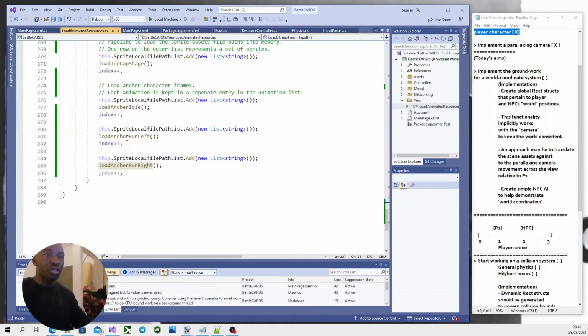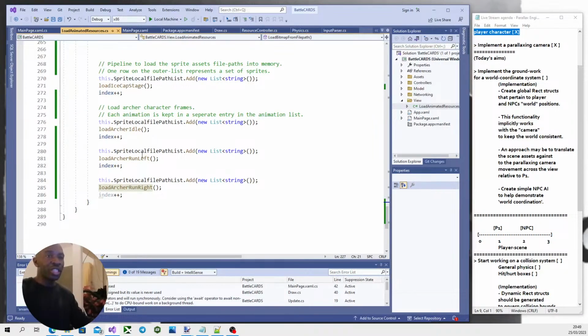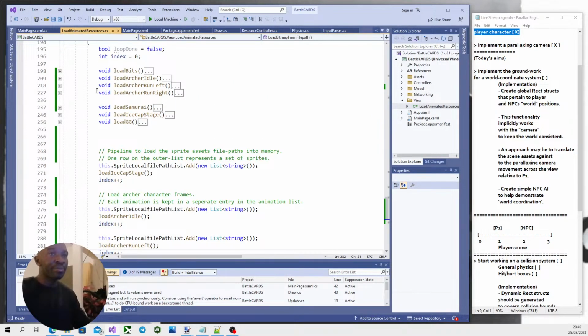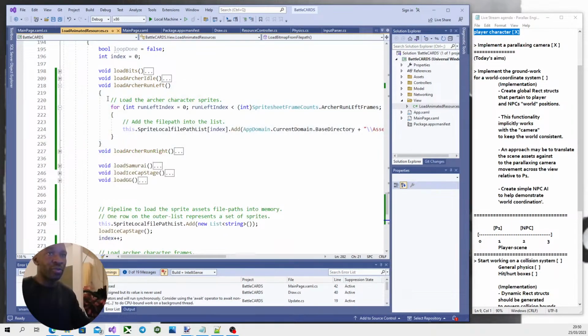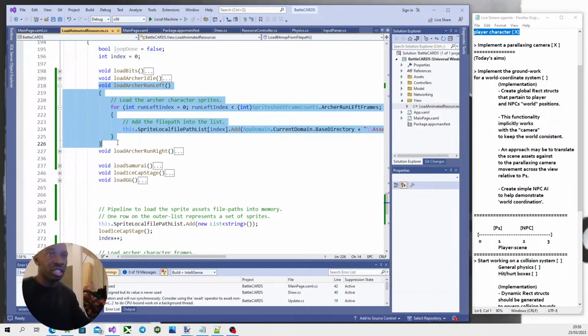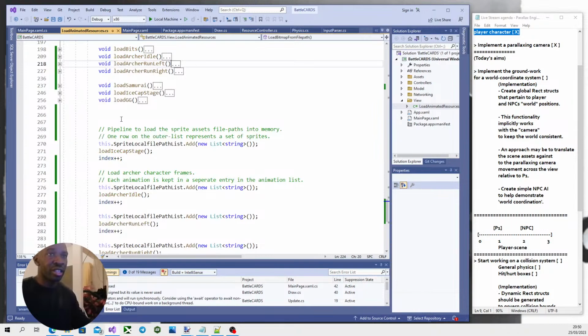Now, what I want to do is have a set of animations for another character, kind of like pacing left and right. So what I'm going to have to do in this case of my little framework is make another local function for another set of frames, but it has to remain consistent with the workflow already in place with minimal modification. So what I'm going to do, I'm just going to take the functionality of my run left frames for the archer samurai.